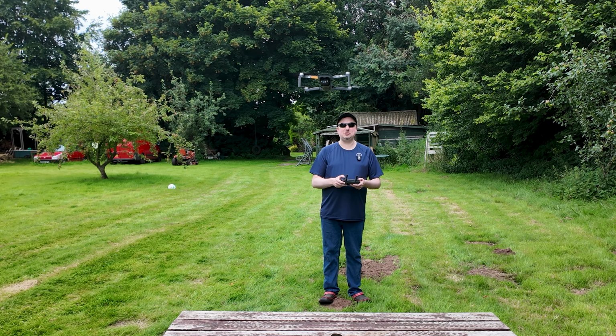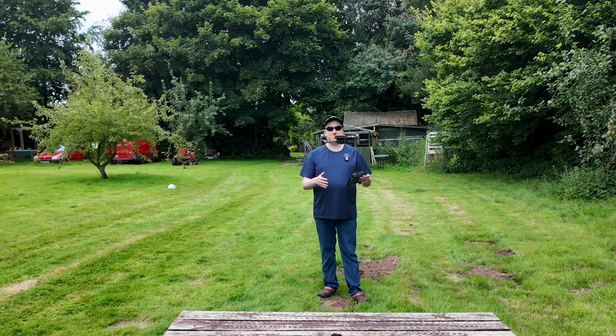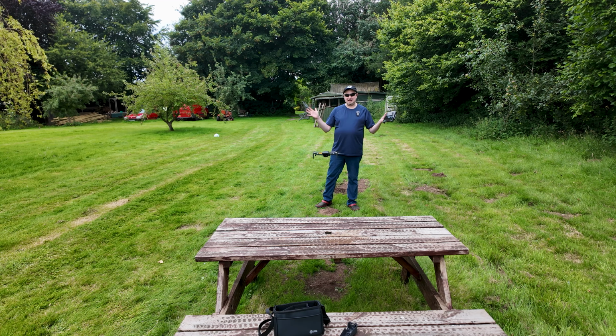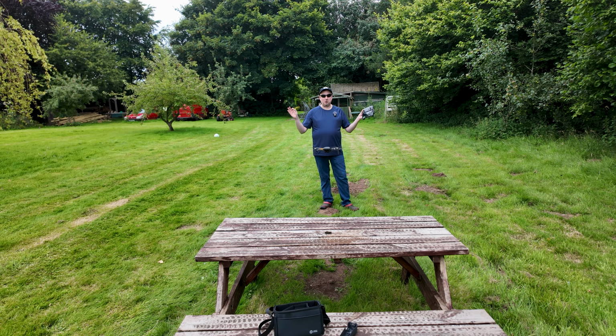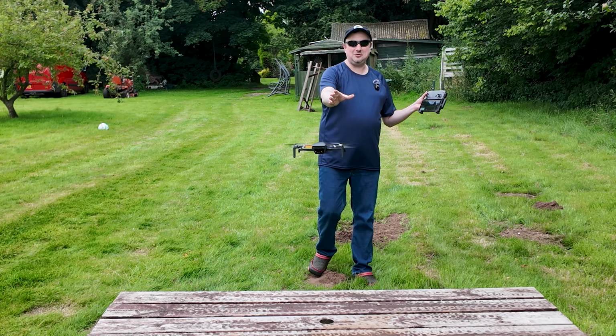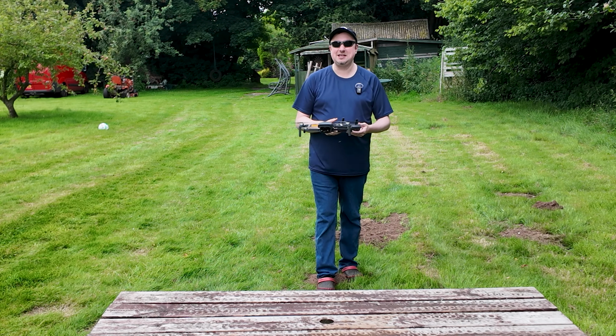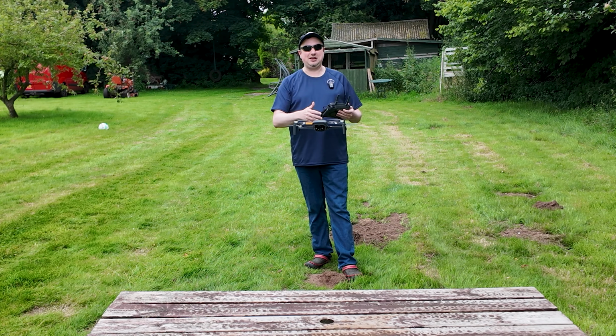Whoa, so straight away I'll just move that back to keep it in shot. I'm not pushing anything on the controller here. It is keeping its position very well all on its own there. Absolutely stable in flight. And that is because of that advanced GPS technology that Holystone have included.